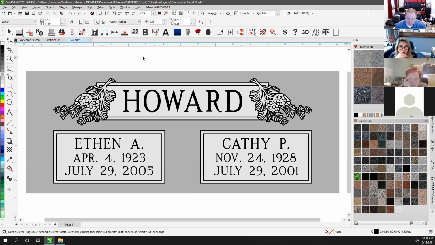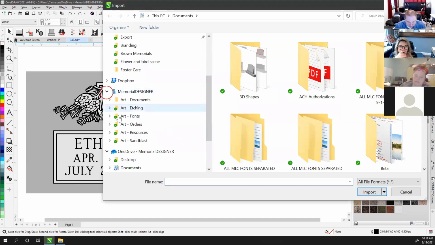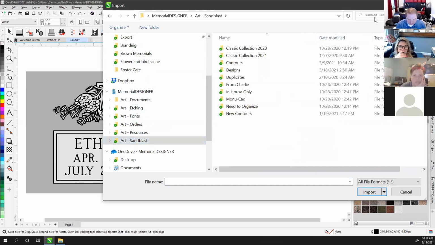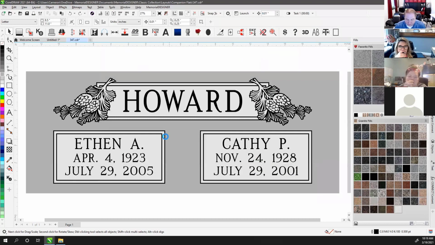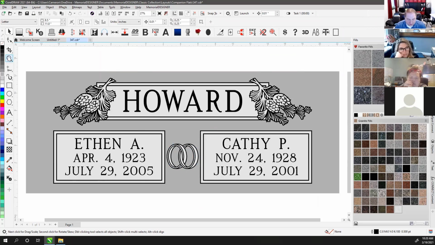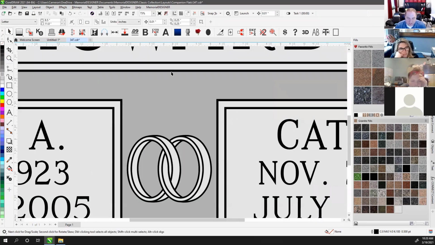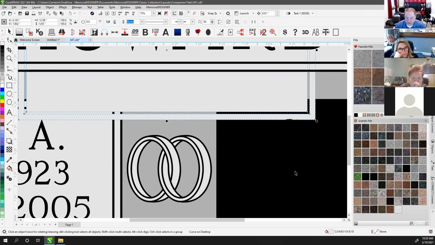The one that most people get tripped up on is, let's say that we had some rings. I'm going to go find some rings here. Okay, so let's say we had some rings here, and they are maybe like that. But we're zoomed in to the point that we can't click anywhere that is a white area, right? Because if we start up here and click, it's going to move that panel because it's filled in. If we start down here and click, we can't do it either because it's filled in.